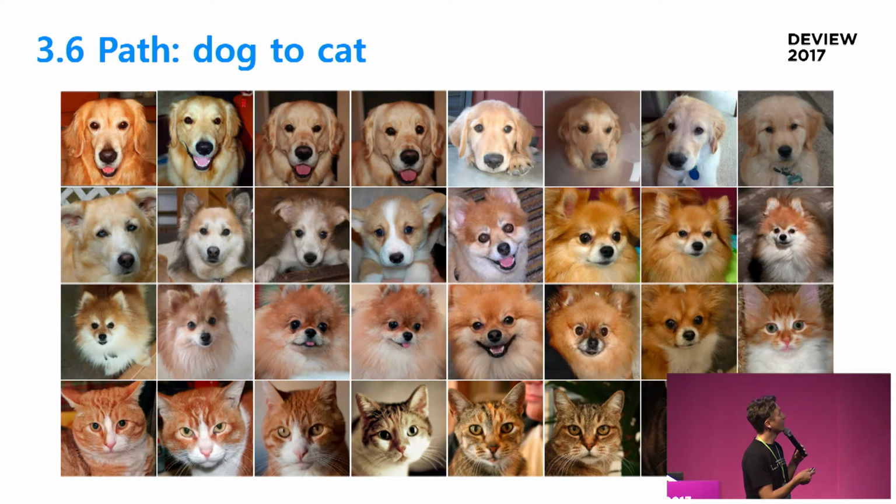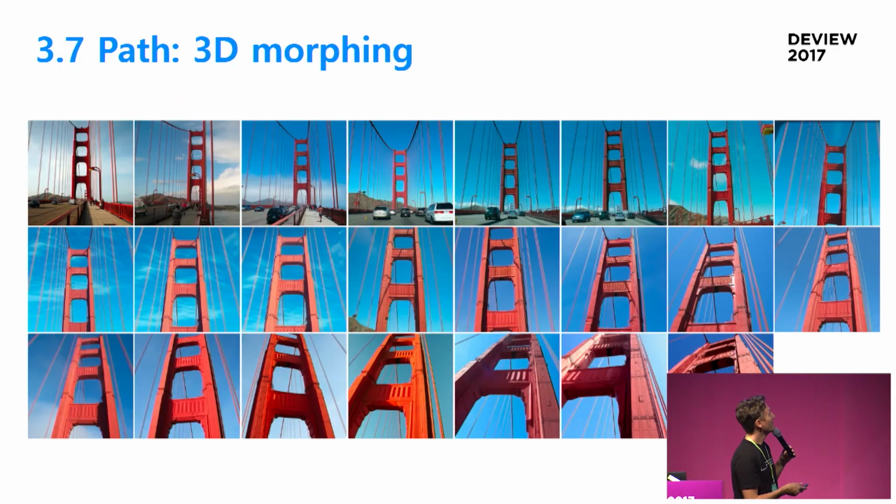Same thing, how do you morph a dog into a cat? Well, it seems that the transition is done through chihuahuas, which might not be such a big surprise. And then this is quite interesting, morphing an object into another view of the same object. And what you can see here is that you have a very meaningful path where you start first zooming, and then maybe tilting your camera or something like this.